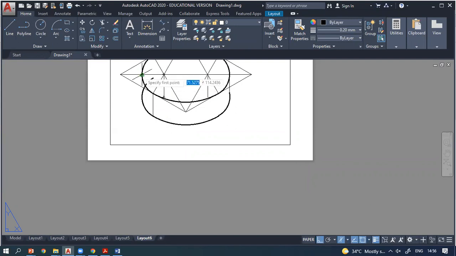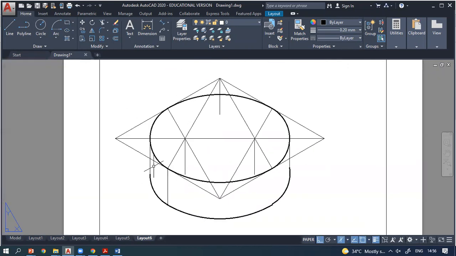So you can draw a line, and then you can trim it. Is it clear now? Yes.